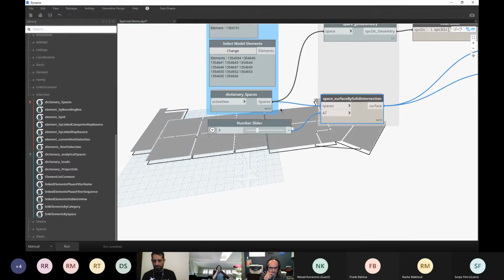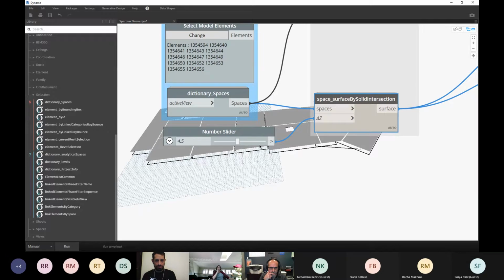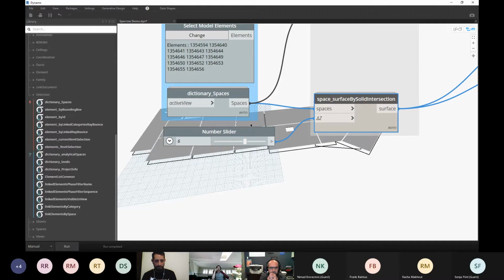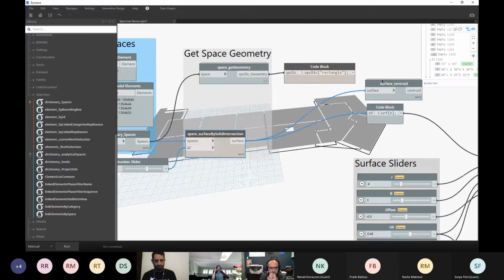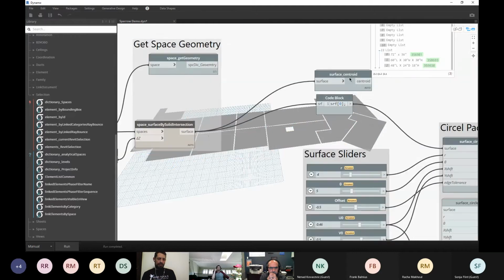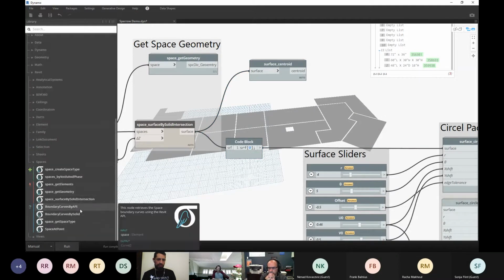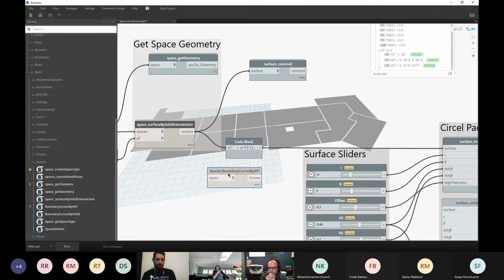So there's our surfaces. We have this other node that really quickly gets you your surfaces, and you can do it at whatever elevation you want. I've actually used this for getting the boundary curves at certain elevations for things like placing receptacles. I think that answers one of the questions in the chat about getting 2D, 3D and 1D geometry from spaces, which can highlight the space boundary node. We've explored this a lot because it's really hard to find that global solution.